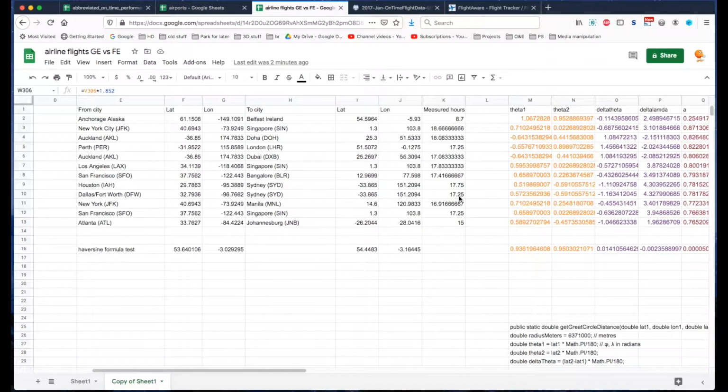Hello, this is going to be another part of my analysis of various flights around the world and how the data that airlines post correlates with the distances that I would expect to calculate on a spherical Earth, confirmed using the Haversine function to calculate the distance between two geocoordinates.